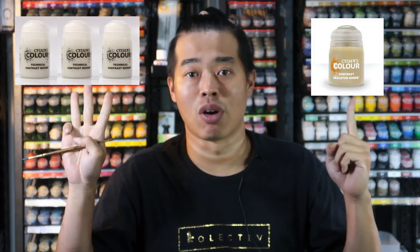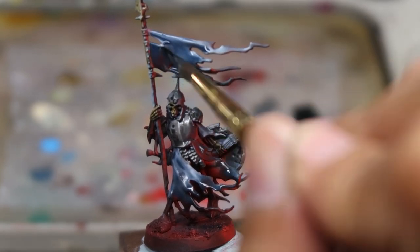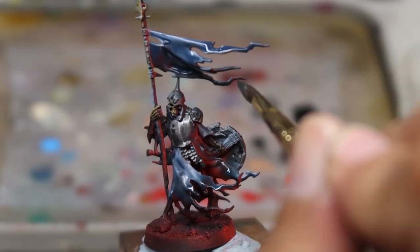I'll be thinning down my paints — 3 drops of thinner to 1 drop of paint. Remember while doing contrast: overload the model and clean it up later. That will cause fewer tide marks than having multiple applications of the same color. For this stage, you're going to need these contrast paints — let's get them ready and start contrasting on Reduka the Wolf.